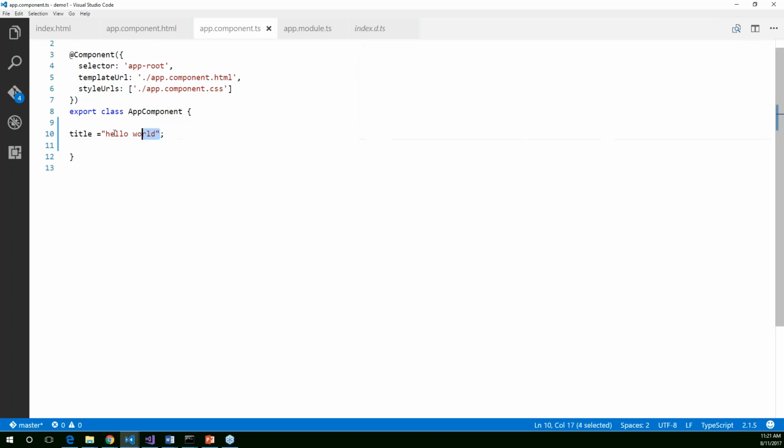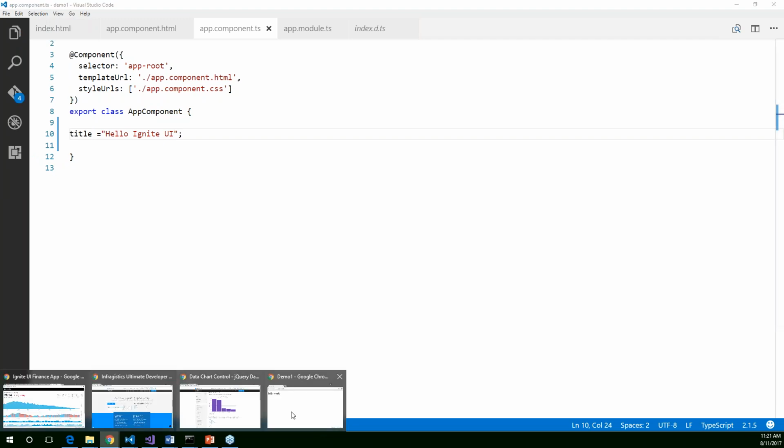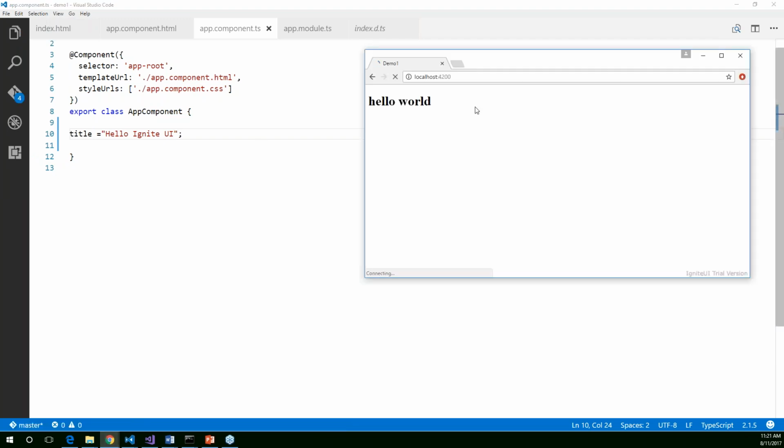Let me change this component value from hello world to, let us say, hello Ignite UI. I'll save it, and if I come back here, you find that this has been changed to hello Ignite UI. What we are going to do is add Ignite UI charts on top of this Angular application.